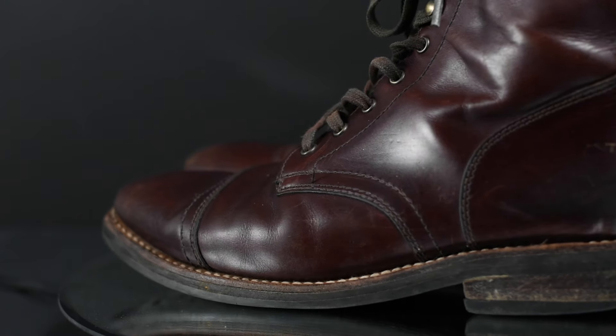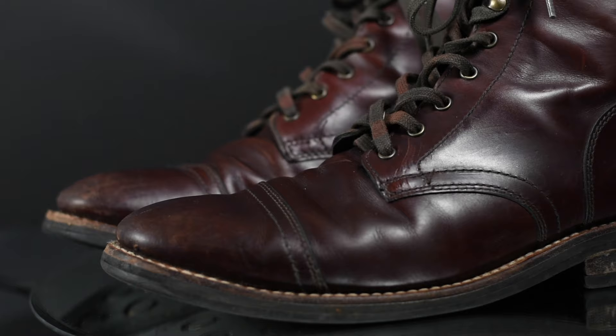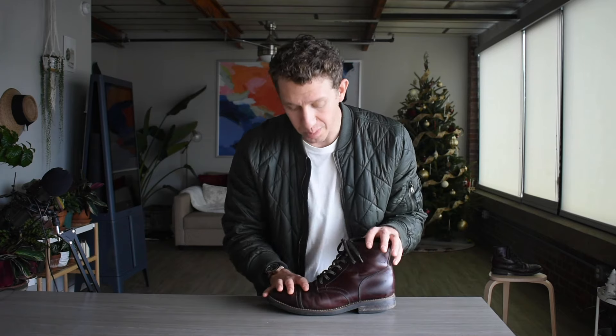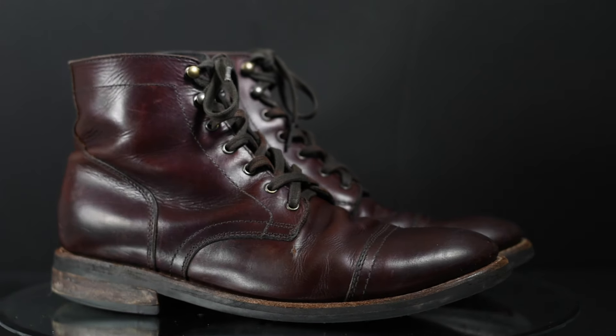I'm really impressed with the leather quality on the Captain. It's made with Thursday's own proprietary Thursday Chrome leather, which is very similar to Horween Chrome Excel. Super easy to treat — you don't need to condition it very often, you don't really need to do much to take care of it, and it's going to patina beautifully, crease beautifully, and ultimately it's not going to crack in a year or two.